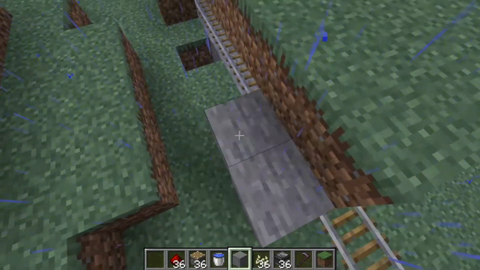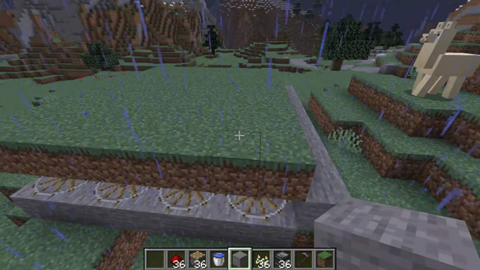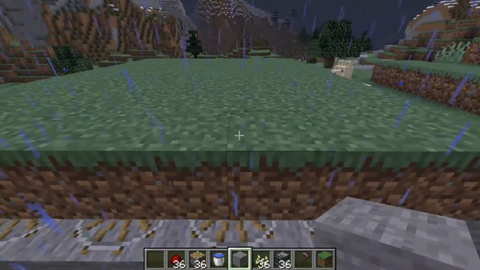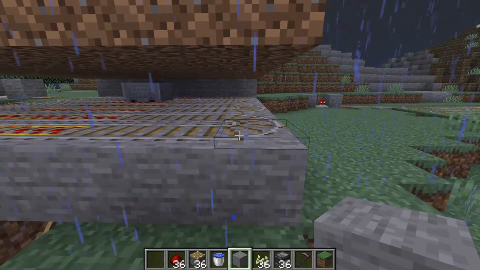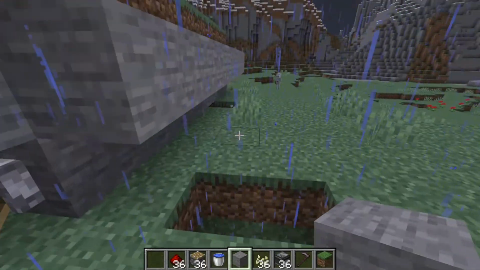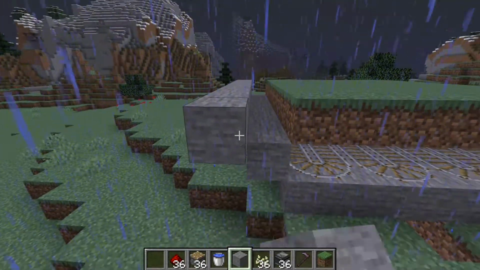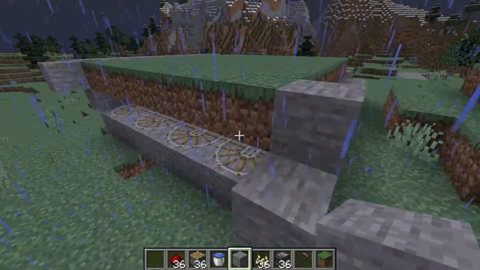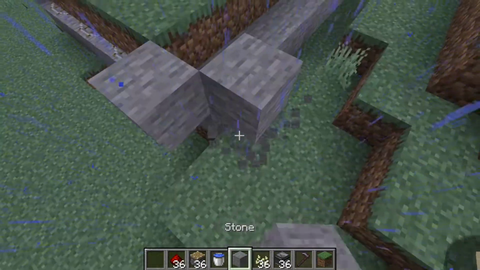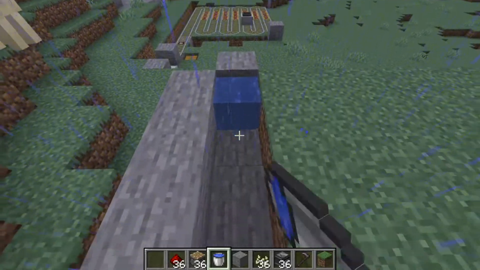Take your blocks and just build on these sides. So the sides that have the short sides. And then build like so. Then you want to build one block up. Then build the sides. Build the sides. And keep building the sides. Now you place everything with water buckets.